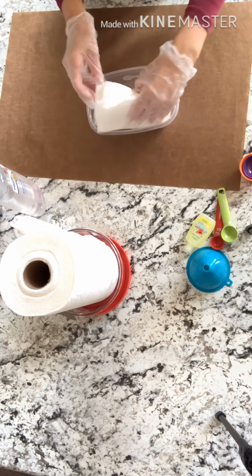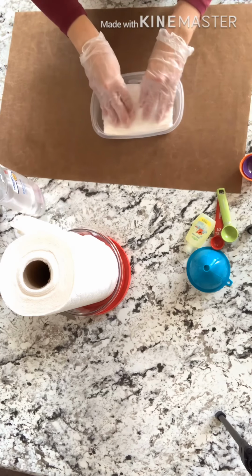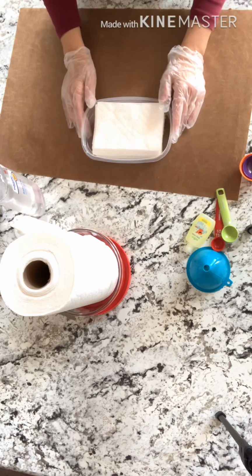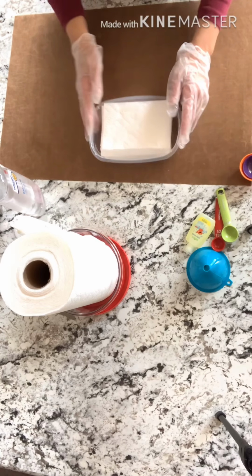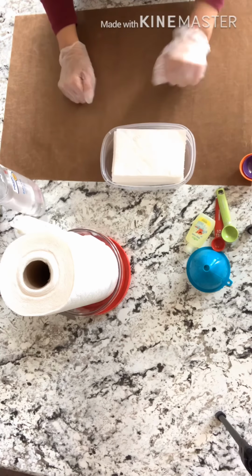Now I probably only have maybe 10 in here, but once they get wet, I bet I can put about 40 or 50 in this little container. I'm not going to do that though, because like I said, I don't have babies, so these I'll probably just use to wipe up countertops and whatever I need to, if there's spills, or maybe wash off my hands or something.